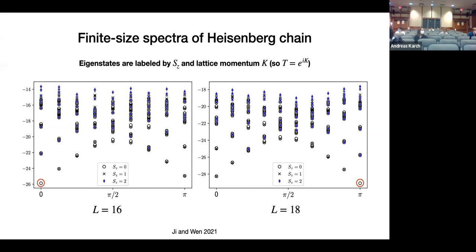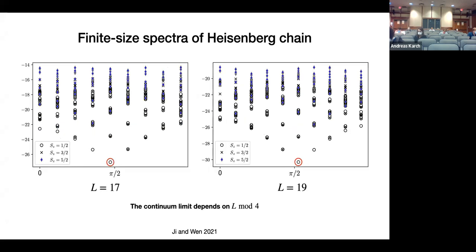But first, you see there's a linear dispersion. One can clearly see, even on this finite size. So that says that it's a CFT-like spectrum. Now, the red circled dots are the actual ground states on the finite size system. What we see is that the ground states shift their lattice quantum number, the momentum, depending on whether L is a multiple of 4 or it's 2 mod 4. When L is a multiple of 4, the ground state is at 0 momentum. When it's 2 mod 4, it's at momentum pi. So that's an interesting feature that we would like to understand.